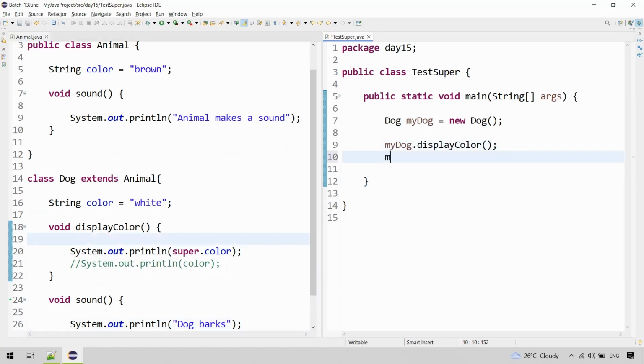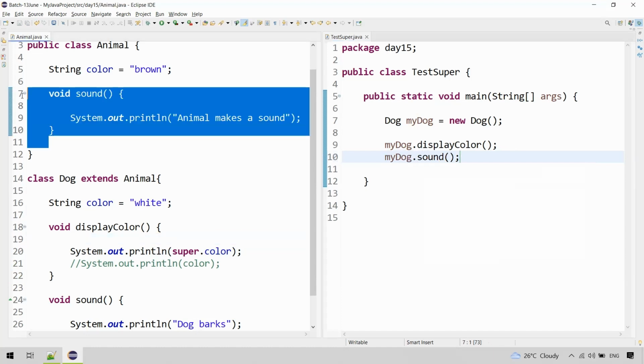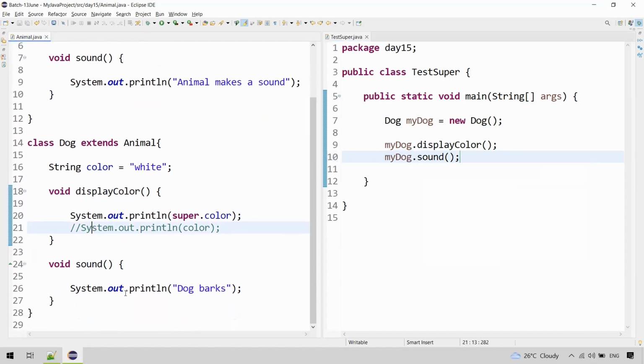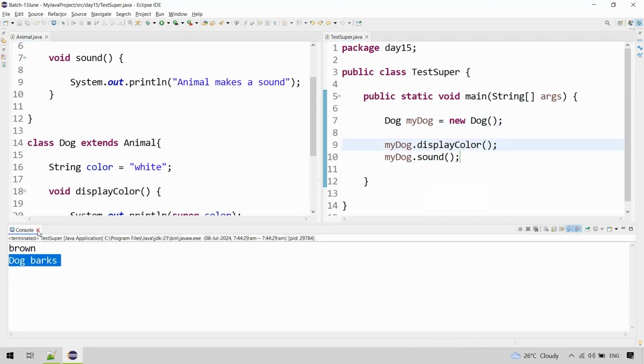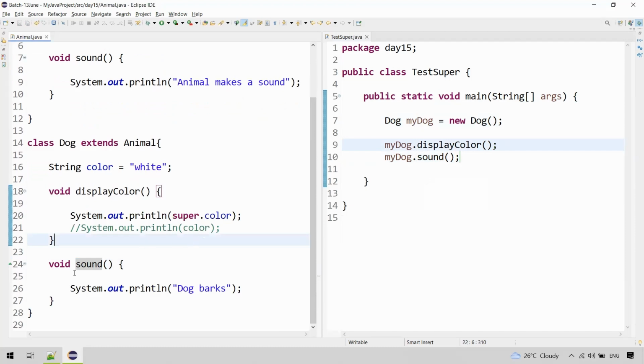And when we call sound, I have overridden this sound method of my parent class in the child class and created an object of the child class. Then I'm calling the sound method. Which method does it invoke? It invokes the child class method, right? We know that it invokes the child class method.